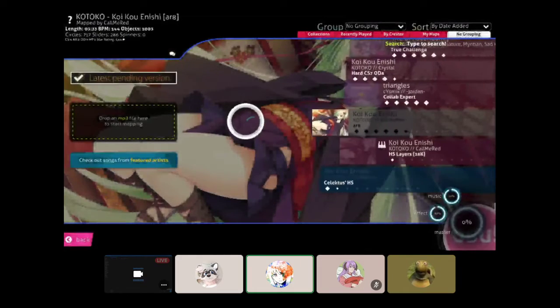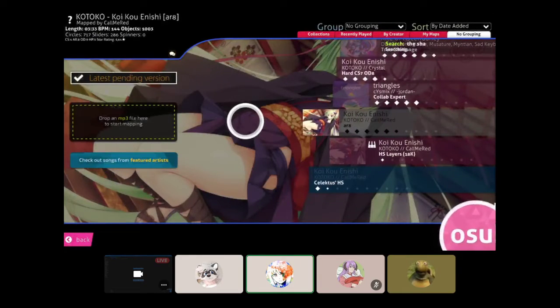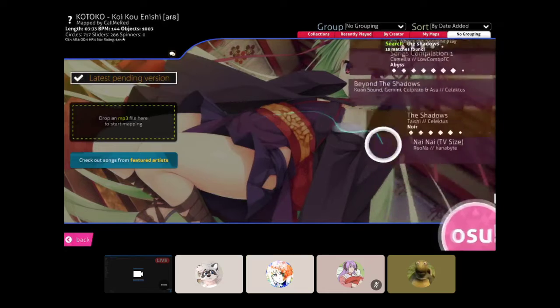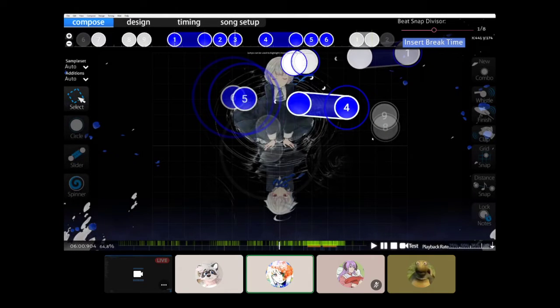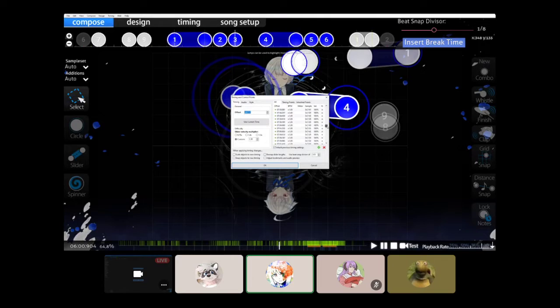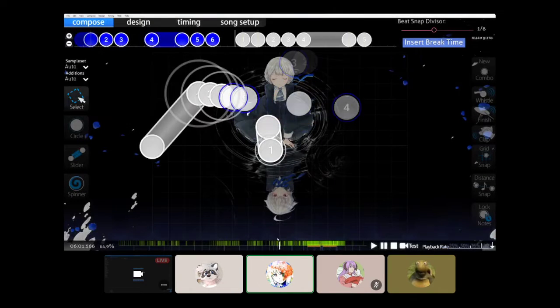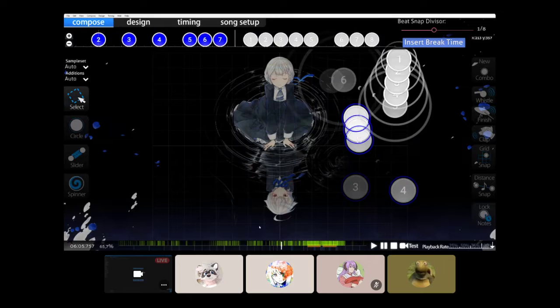I don't know how high, but let's go to The Shadows, which will load a little bit. Let's see how long this will load. Okay, it did it. Cool. If we go further into the map, you see that I have sample set indexes that go above 100 here, like 137. Basically, Hitsound Studio was able to do that in some way.